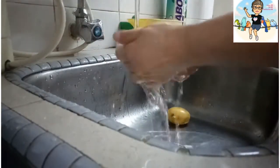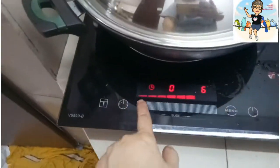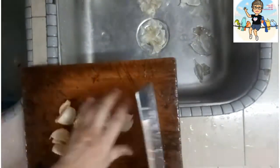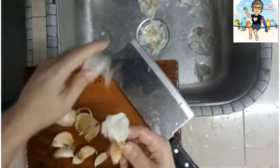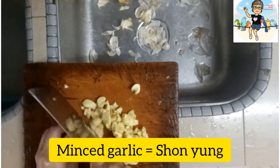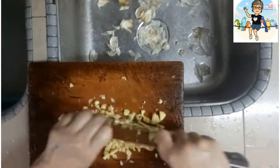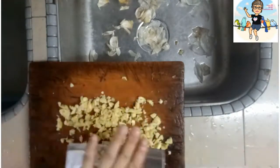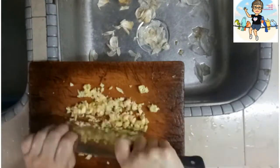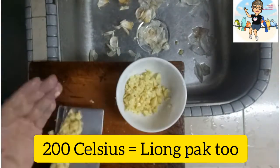Steam potatoes until it's soft for decoration. Mince some garlic. I've mentioned bake just now. If you didn't hear it, bake, hong, hong. 200 degrees, 200 度.